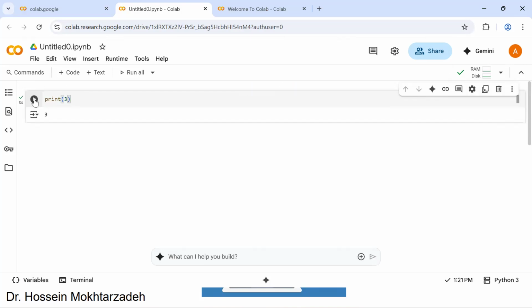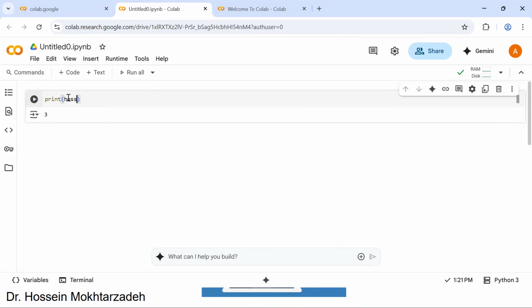You can press here, which looks like a play button to run the cell, or you can press Control Enter, which does the same thing. As you can see, Control Enter executes it, and then you see the result right there.